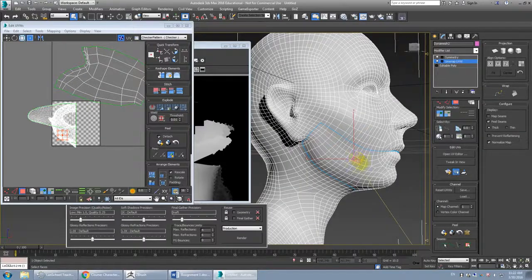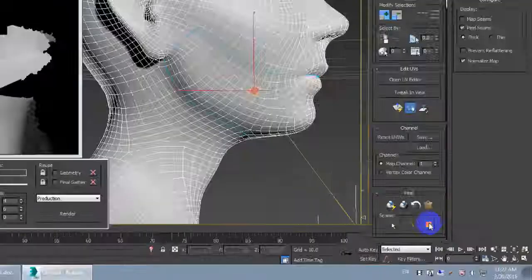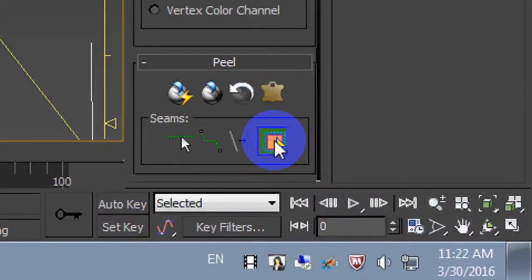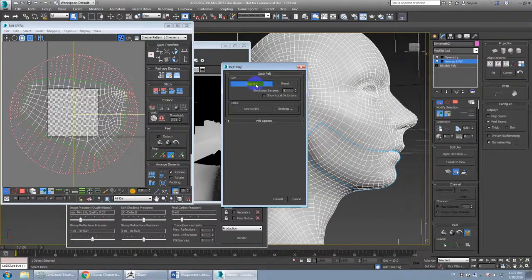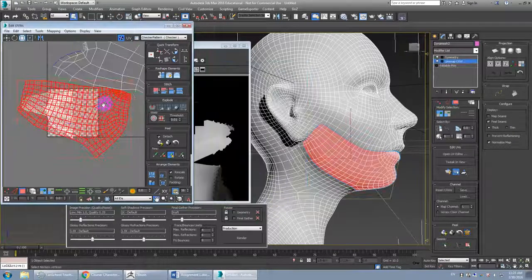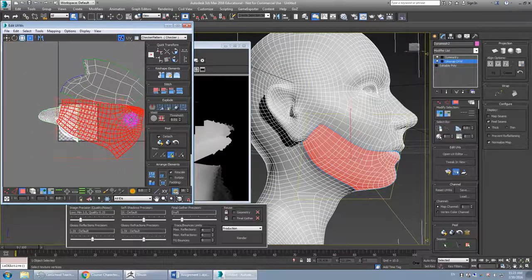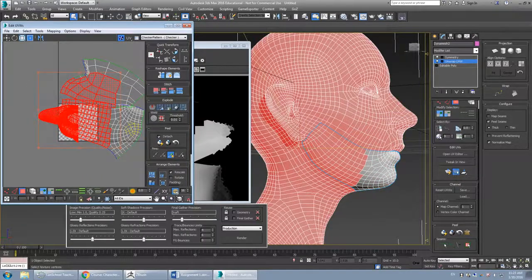So what I'll do is I'll grab a poly within that area, and then I'll go to expand polygon selection to seams. So it'll go all the way out to that kind of lower jaw area. I'll simply go pelt, start pelt, stop pelt. I could do a relax if I want. Again, it's not necessarily a bad UV layout either, but I'm mainly doing this strictly for quick poly grouping inside of ZBrush. So I don't even need to properly unwrap the rest of the head.